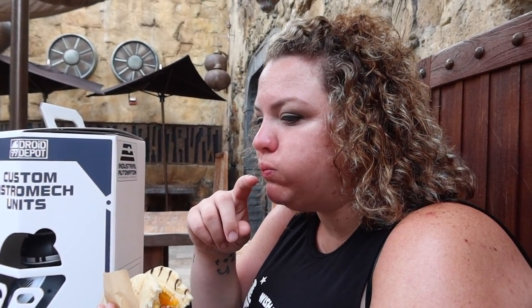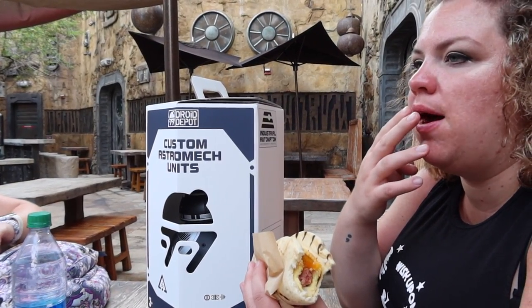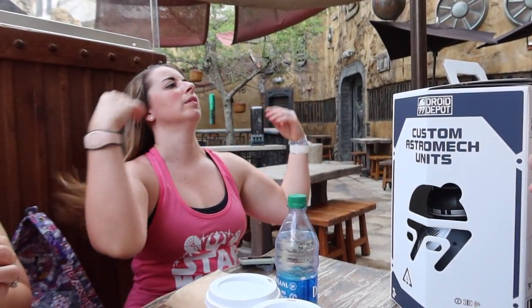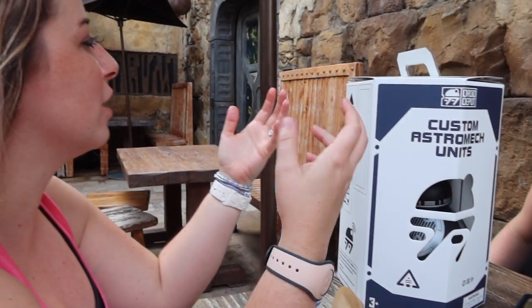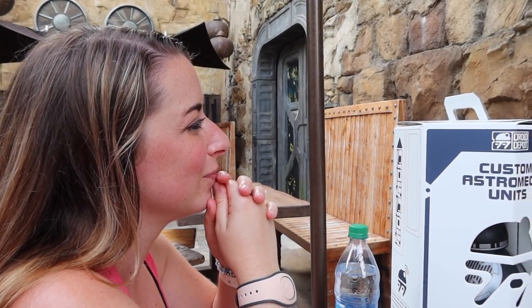Is it good? It's good chocolate. Does it have a good snap? Is this the same sausage they used later on? Yeah. Ooh, it does have a little bite to it. Is it good though? Very. Mm-hmm. The thing that makes me happy when I look at the walls like this is I know that someone was in here strategically coloring the walls, and that just brings me joy. I love that attention.